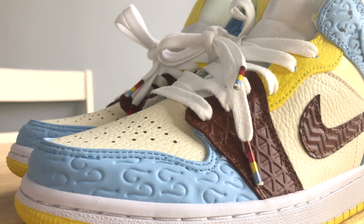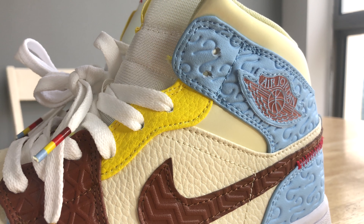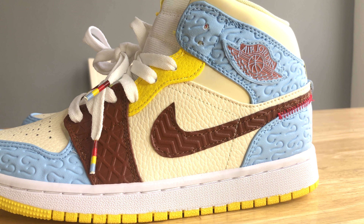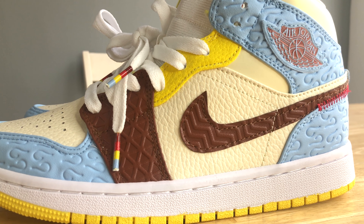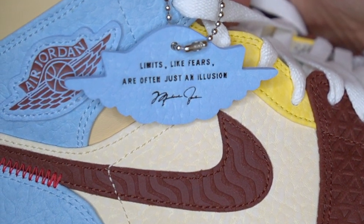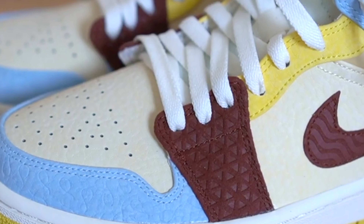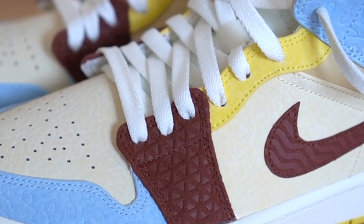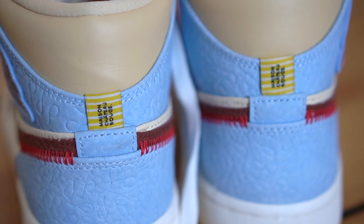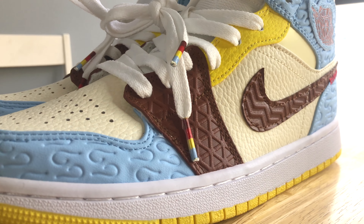Yusuf Fofana is the designer of this sneaker — he is originally African but based in France. The majority of the design is inspired by African heritage and multiculture. The colorway features cream, brown, yellow, and light blue leather upper with red stitching on heels and tongue, a burgundy winged logo on the ankle, tumbled leather on the side, smooth leather on the back, Jordan logo stitched across the tongue, and Maison Château Rouge branding on the heels, with a white midsole and yellow bottoms.